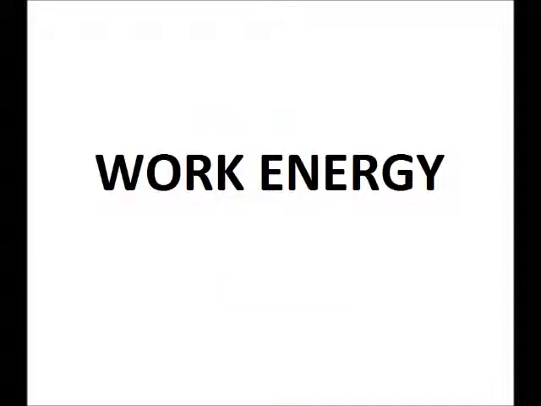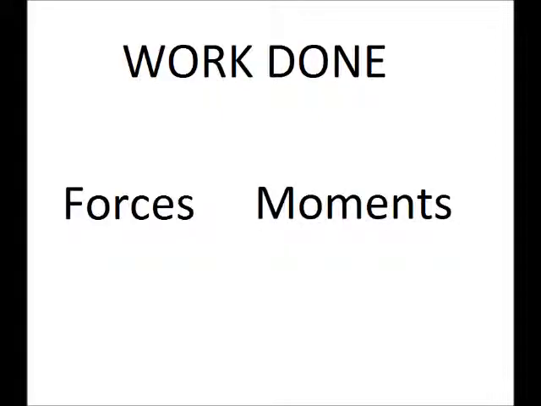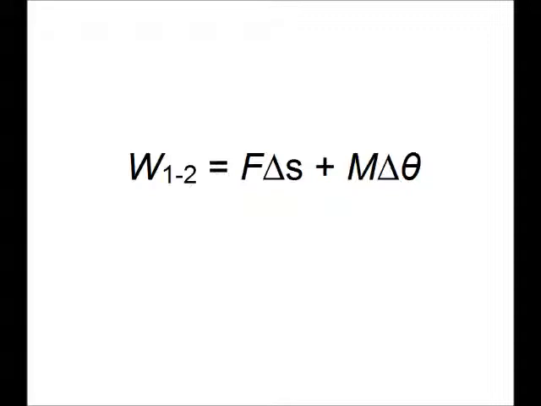Finally, I will discuss the work-energy method. This method uses the assumption that the total work done on or by a system or body is equal to the change in mechanical energy of that system or body. The total work is the sum of the work done by forces and the work done by moments. The work done by forces is given by the product of force and change in distance, while the work done by moments is given as the product of moment and change in angle.